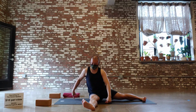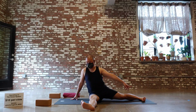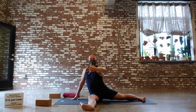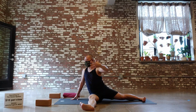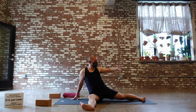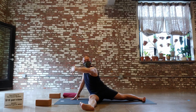Fallen warrior shape. All right, so you're on the outside of the right foot, inside of the left. Right hand to floor for support, left arm reaching forward. And you can bend your left elbow to soften your left arm and soften your fingers. On the inhale, draw the left elbow back to wind it up. Exhale, twist to the right. Inhale, draw the left elbow back. Twist to the right. So Cindy, you can soften your elbows a little bit.